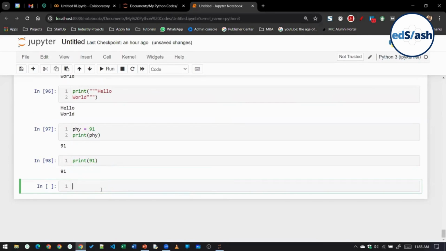So what is the point of storing 91 in a variable? Exactly. Excellent. Whoever is saying reusability, excellent answer.